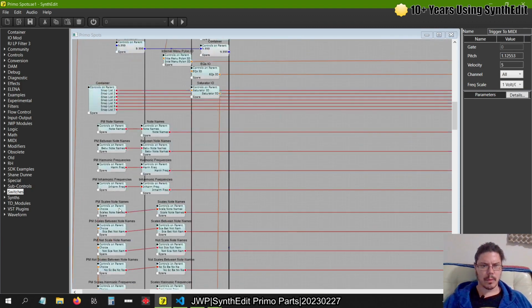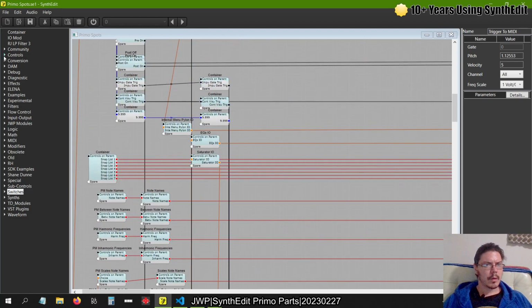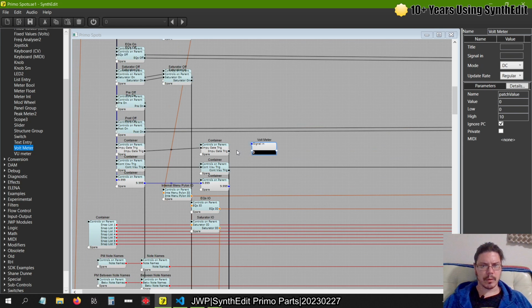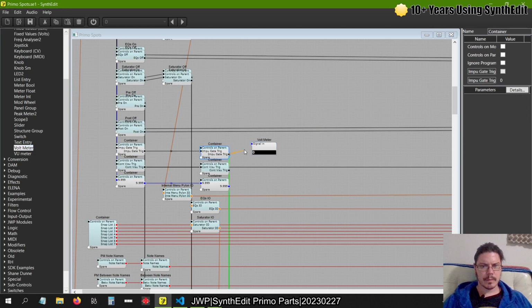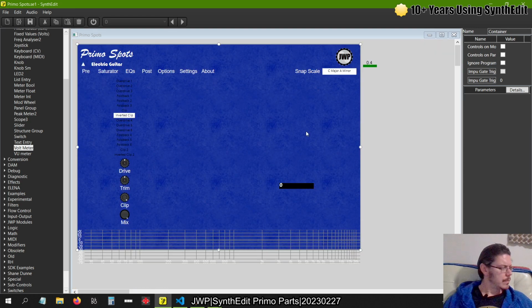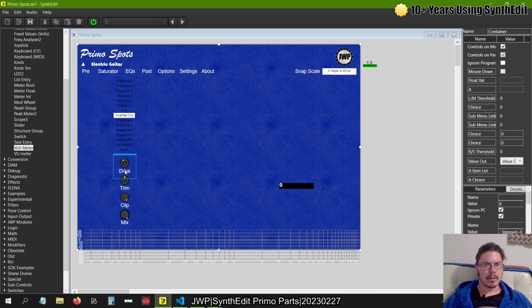Okay, so I will grab a voltmeter and we're just going to toss that in front of the impulse gate here. And we're going to activate the system and we're just going to move some knobs. Okay, so that's not responding at all.